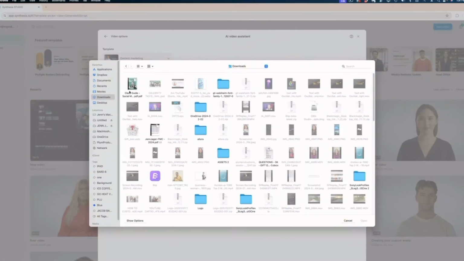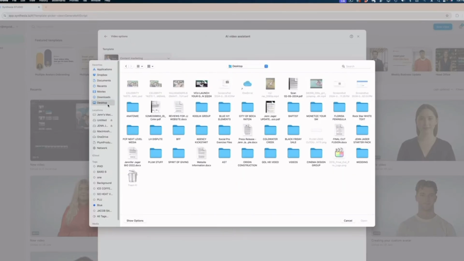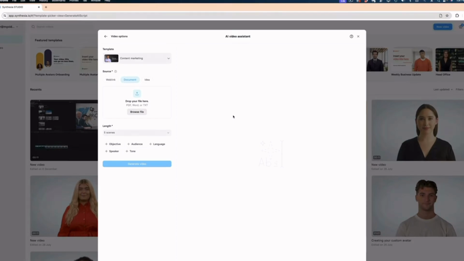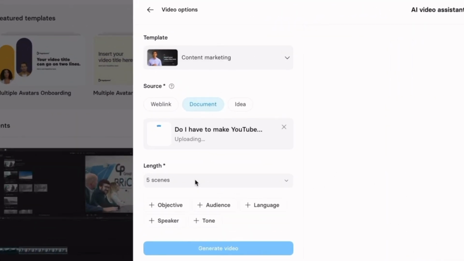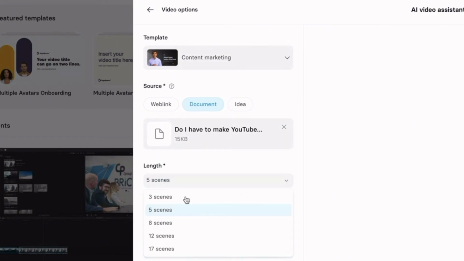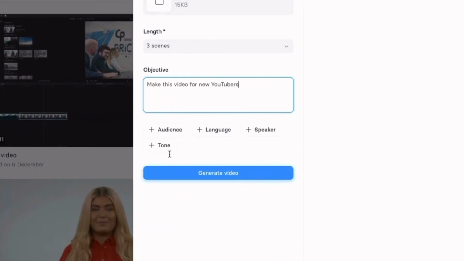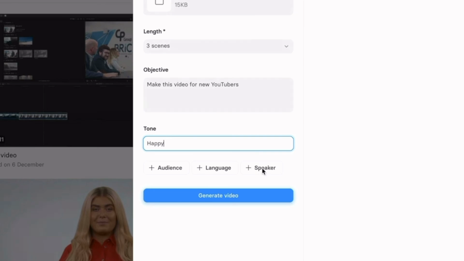6. Customize background and visuals. You can enhance your video by adding images, text, or slides in the background. You can also customize colors and upload your own visuals to align with your brand. 7. Generate and download your video. Once your script and settings are complete, hit Generate Video. Synthesia will take a few minutes to process the video. After that, you can preview, edit, or download your video.